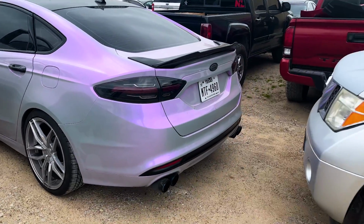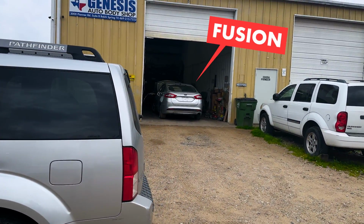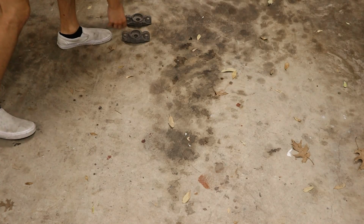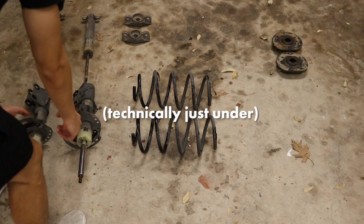The next day. Not even 24 hours later, the car is ready. It's looking awesome, aside from being dirty. They're already working on another Fusion, as is the shop next door, so I think they're coming on to it. This is what 10 years of driving and 200,000 miles is going to get you with your suspension. And honestly, it doesn't look too bad.